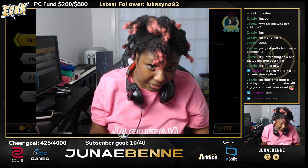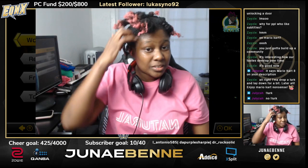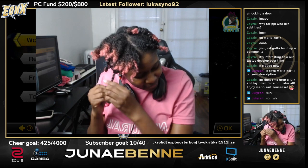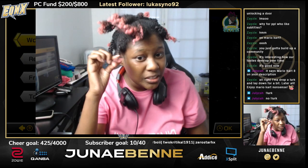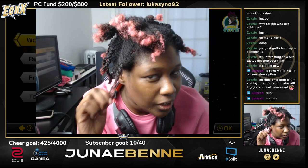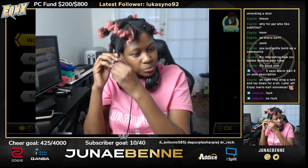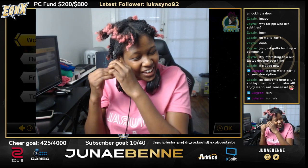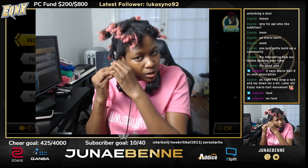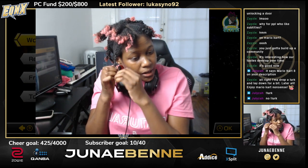But yes, this is my stretch band method, which does look a little sus right now. Give me a nice little mohawk. But yeah, so this end is kind of frayed. I didn't do a great job of really moisturizing it. Honestly, this was one of my last ones, so I might have just been getting sick of it. And my hair dries pretty fast, especially if you have a fan on. It'll just soak up that moisture super quick, and you gotta go fast.